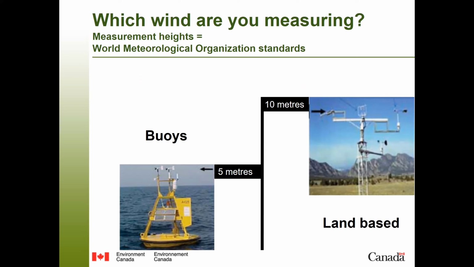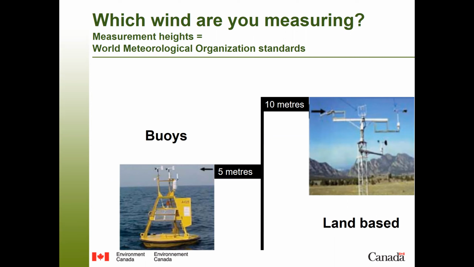So it's important to know that the winds that we measure and that subsequently we forecast for, and can do verification statistics on, which is a standardization right across the world with the World Meteorological Organization, are at these heights. For land-based stations, we're measuring the winds at 10 meters, 30 feet or so. And for buoys, we're measuring them at 5 meters.